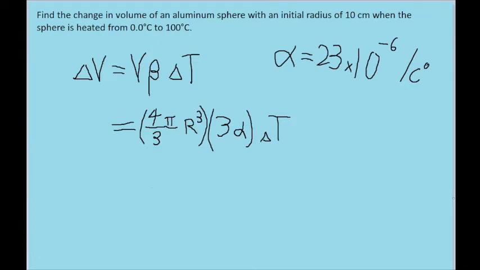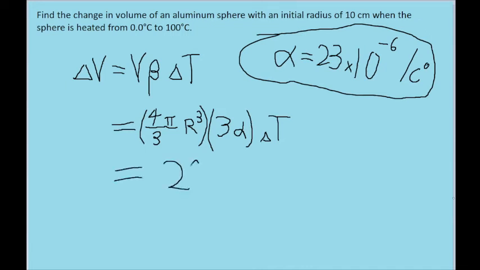And that's all we need to take into account. Now you can just plug this formula into your calculator using 10 centimeters for r, this value right here for α. And the change in temperature is just, well, it was heated from 0 degrees Celsius to 100 degrees Celsius. So that's a 100 degrees Celsius change, so you can just use that for ΔT. And plugging this into your calculator, you should get a change in volume of about 29 cubic centimeters. And that's the answer.